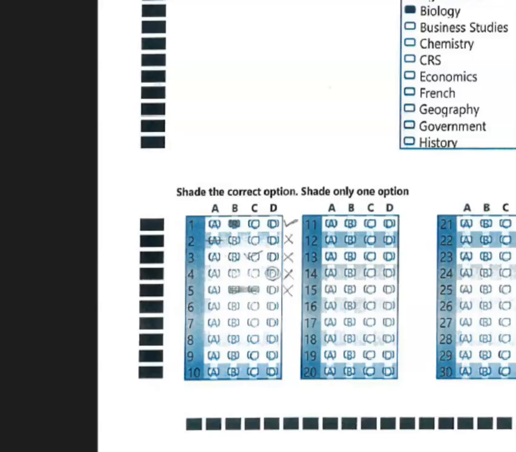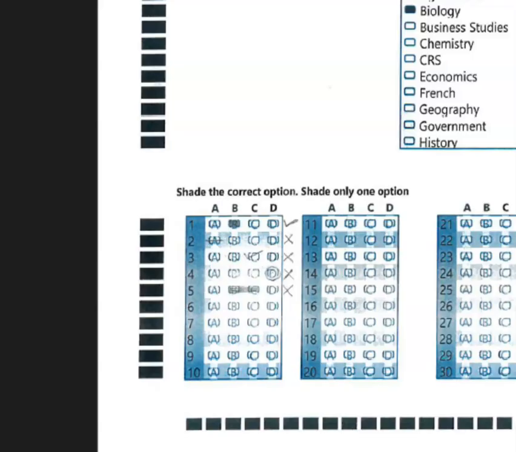Now, come to example two. If I read question two and my answer is A, I will not pick A by just striking through. As you can see, what I did in number two is that I just struck through option A. This is a wrong way to shade. The computer will not be able to recognize the answer that you have shaded here. And then example three, assuming I have read the question and my correct answer is C, I will not just mark C because the computer will not be able to recognize that.